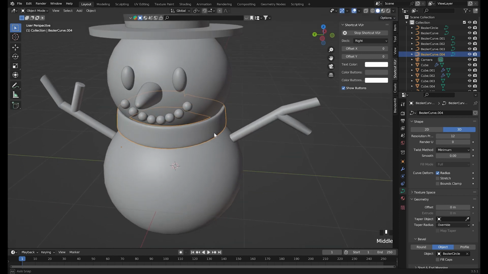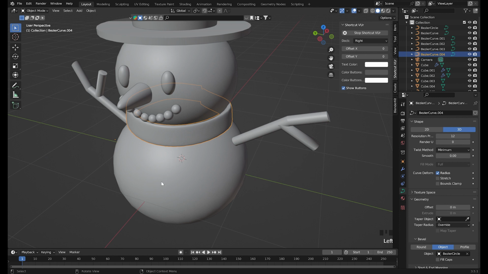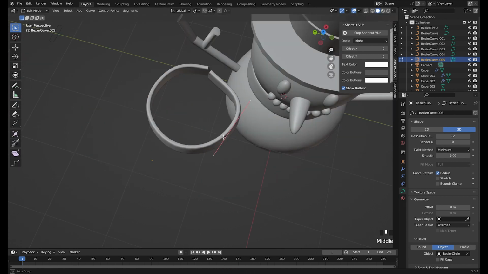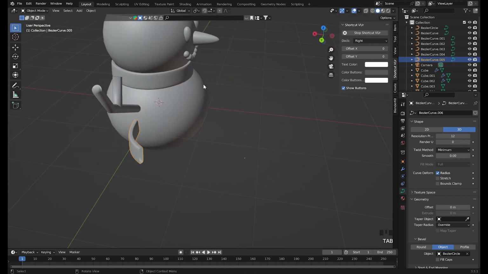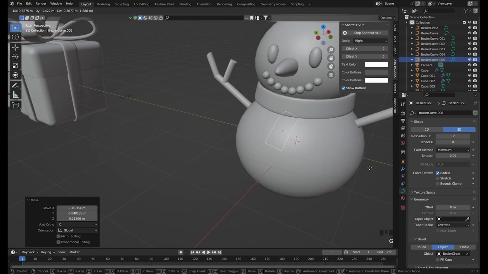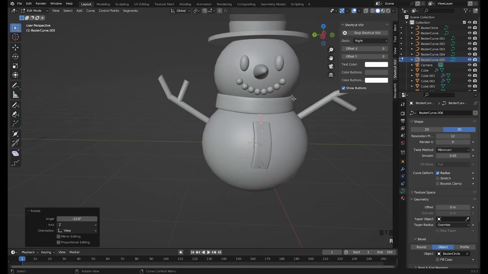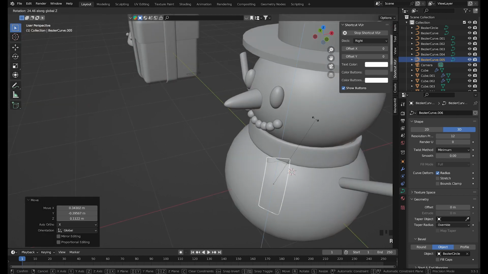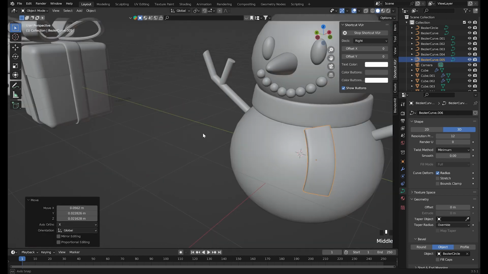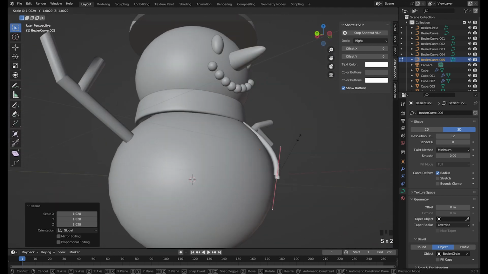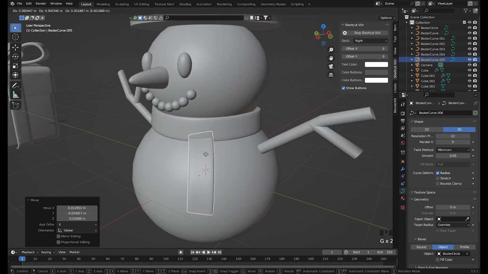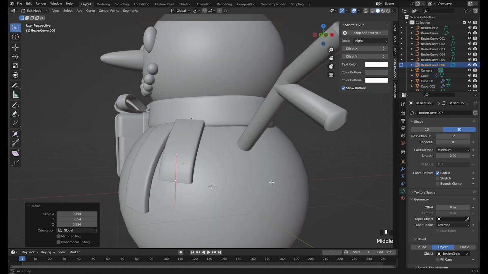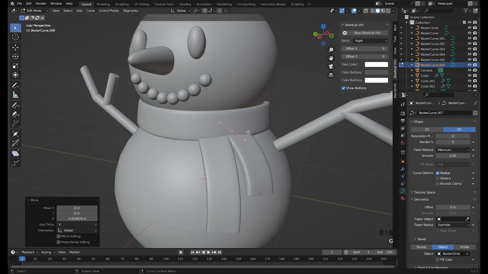And now I'm just gonna add another little part down here. Nice!